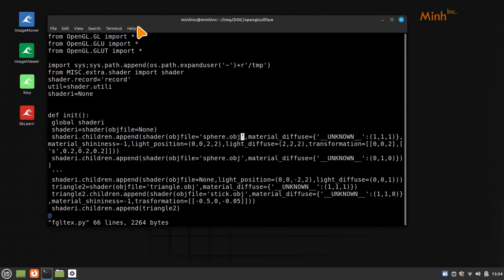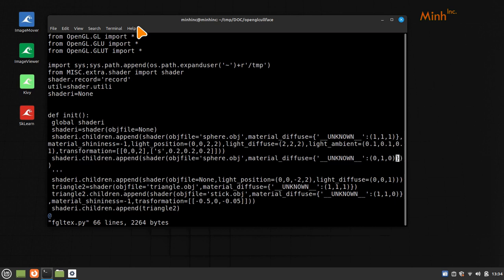So this light will have some ambience: light diffuse, light position, light ambient equal to something we'll set, light ambient 0.1.